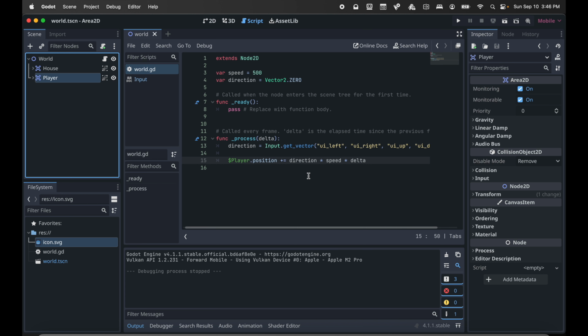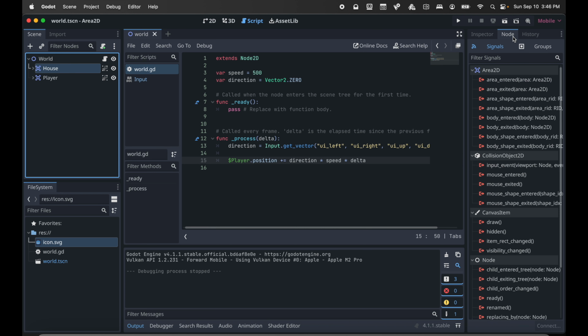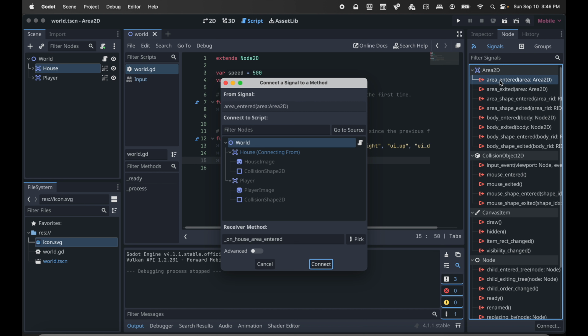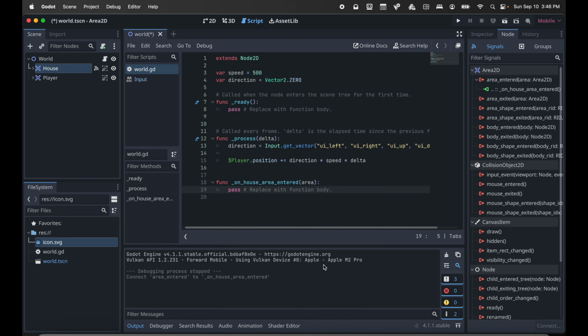So let's do something really simple, and let's just connect a signal to this, so when we enter it, we get a little notification down here saying entered, okay? And that's just going to represent an action like play music or teleport, something like that. So on the house, come over here and click on Node, and we want to do area_entered and connect. Now, there's a few things over here. If you want to detect another Area2D object overlapping with it, like we did, because our player is an Area2D, you would check area_entered. If you have a 2D character body, then you might want to check body_entered, right?